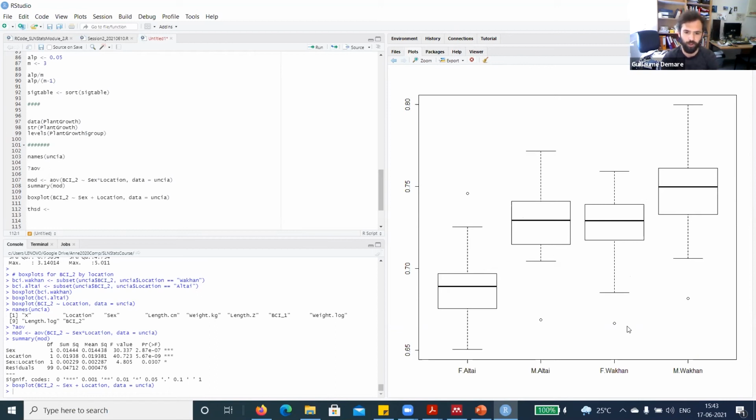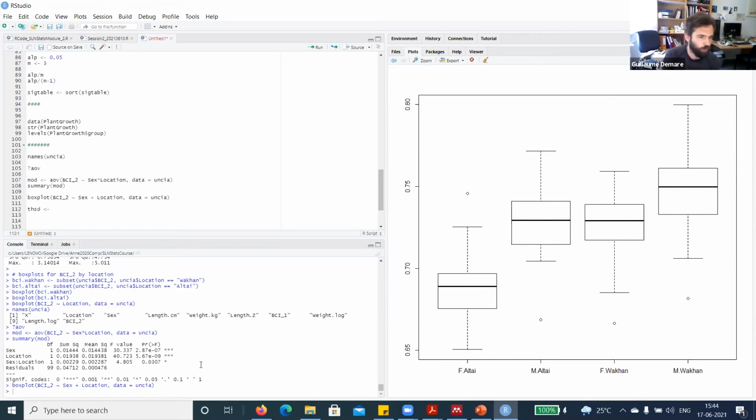And yeah, so you can see that overall, if you look at the first and the third box, this is for females, right? From both locations. So you can see that on average, the body condition of males seems to be a bit higher based on our measure. And also the difference between the body condition of the female and males at Vakan is much lesser than the females and males at Altai. So that's essentially where the significance in the interaction term is coming from. The difference is not the same, exactly. So there seems to be an interaction. We saw the interaction is not really strong, as you can see.